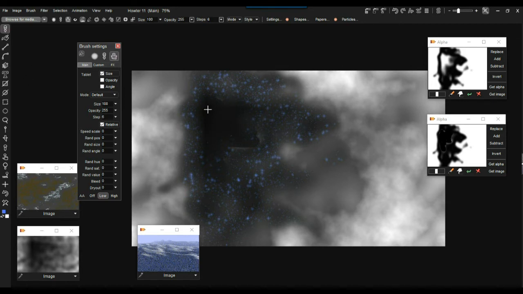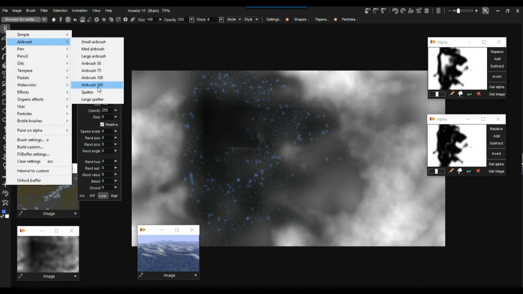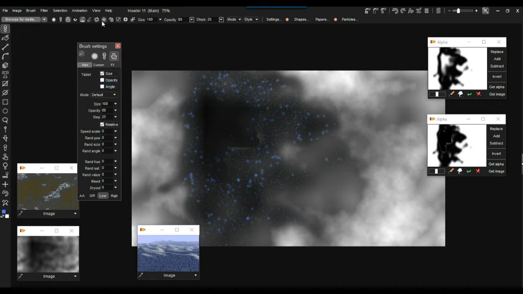You can, of course, also further reduce the intensity or the brightness on this if you think this is too bright of an elevation, because it's almost competing with these high hills or peaks on the mountains there. So what you could do is simply go back to the airbrush, like one of the large airbrushes, and use a very low amount of opacity here to not overdo it too much, and then with the right button erase, or with the left button, well, that depends on what the colors are. Oh yeah, see, I still have that bluish color here.